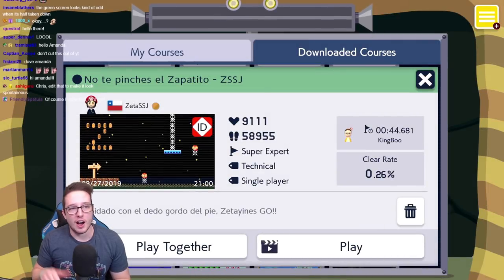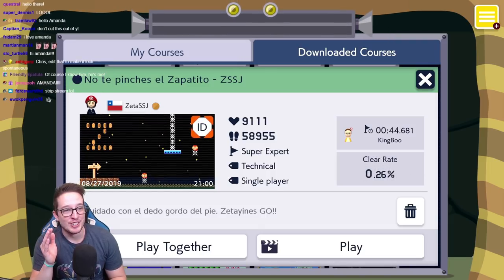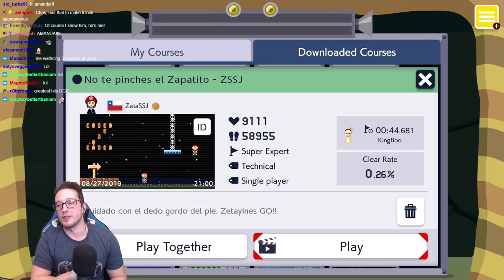So we're starting off with what I think was Zeta's highest clear rate level, which isn't even that high. It's got a 0.26% clear rate. So Zeta has some pretty precise precision levels. Let's go ahead and fire this one up.